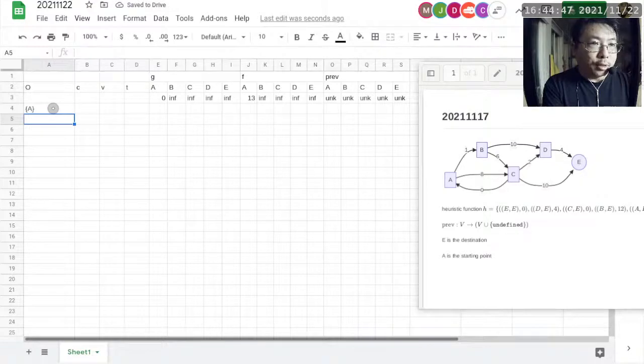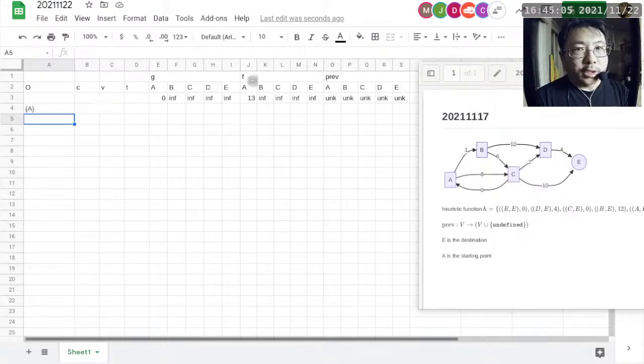So now we're getting into the while loop, and when we get into the while loop, the first thing we ask is, okay, let's check out all the vertices in set O and make sure that at least one of them has an f value that is less than g of the destination. The destination is E, so the g value of the destination is infinity, and then the f value of A is 13. 13 is less than infinity is true. Okay, so very good. Okay, we have found at least one element in O that satisfies the requirement that the vertex in O has an f value that is less than the g value of the destination vertex.